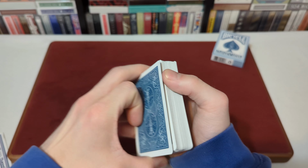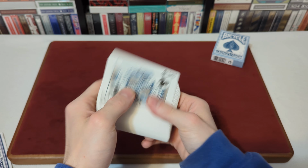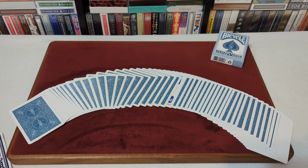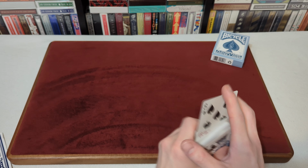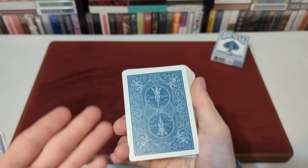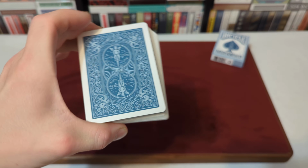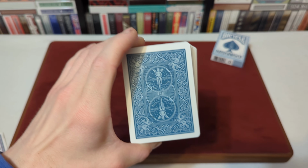And now for the spread fan. And lastly, spread the cards on the table. Well, I gotta say, it's pretty much just a standard bicycle deck that we all know, just in a different colorway. So there's not really much to say, or nothing bad to say about it. You just got a new colorway, which is a darker blue, which doesn't look terrible. Looks pretty nice, honestly. On camera, the colorway is just slightly off.